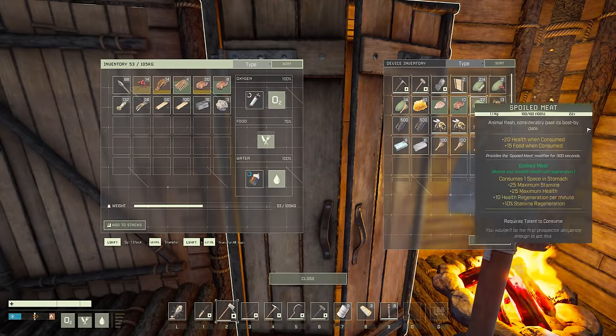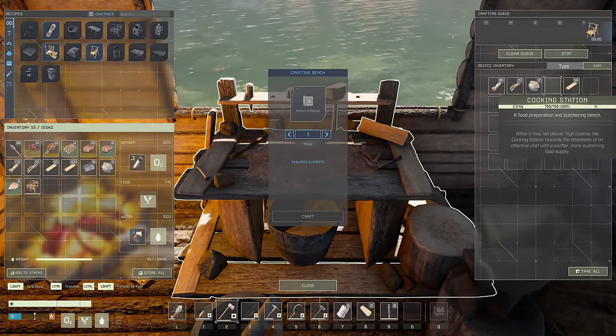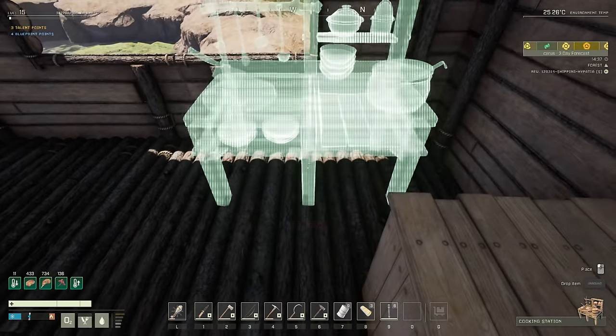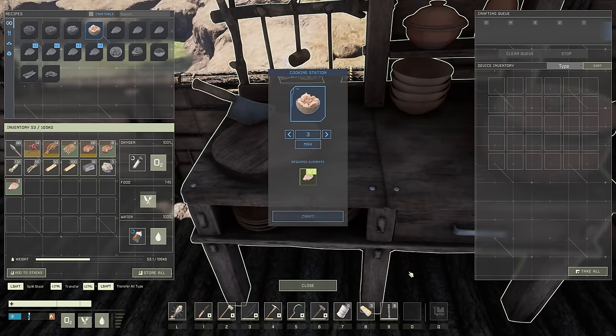So do we have any uncooked meat? We have 3. That's only 3 animal fat. Let's get this down. We also are probably going to need to expand our base a little bit here pretty soon. Let's get this animal fat going.